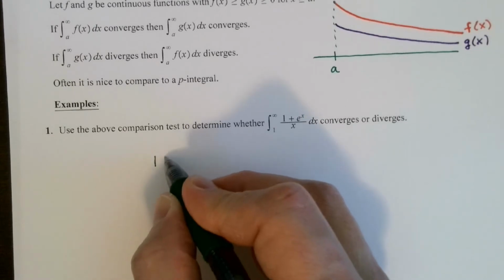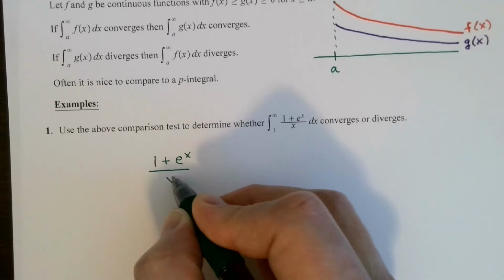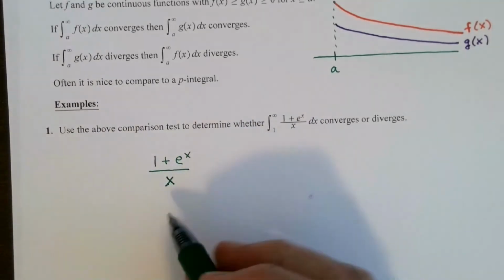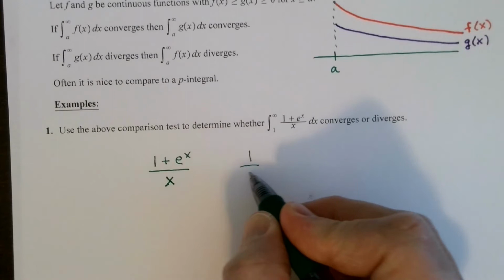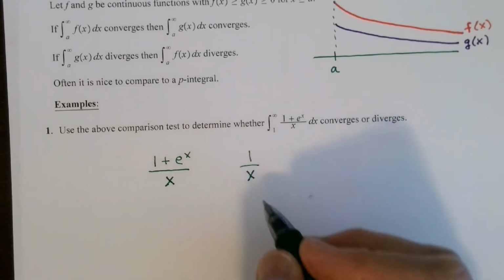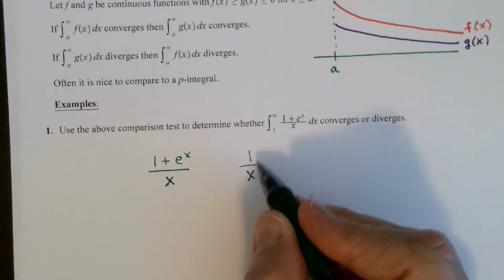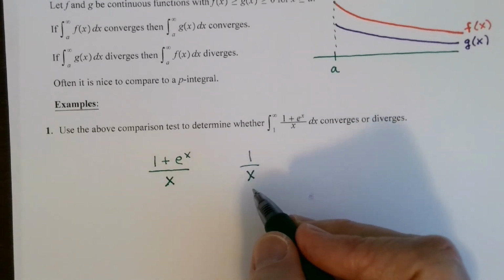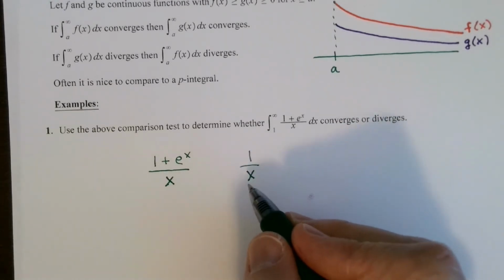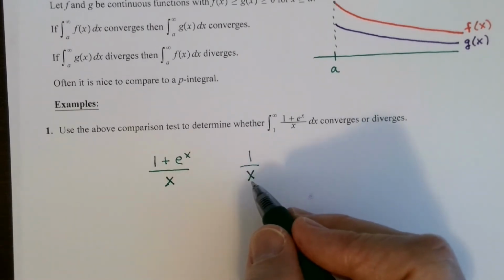I think about this function here, and what p integral looks closest to this. I've got an x down in the bottom by itself, so maybe you think about 1 over x. Maybe that p integral, and of course that's the p integral where p was equal to 1. Again, the integral from 1 to infinity of this, we actually showed in the first video that the integral diverges. If p is less than or equal to 1, then the integral from 1 to infinity of 1 over x dx would diverge.